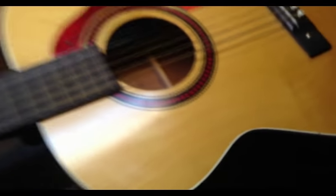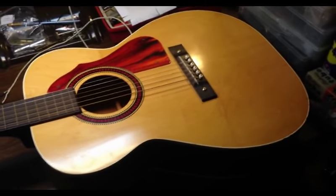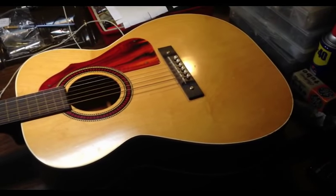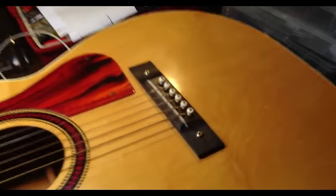At any rate, this is a ladder brace guitar. These can sound really good. This is bigger than your typical Stella that you see. Most Stellas are parlor size. This one's more of a concert size, or classical size.